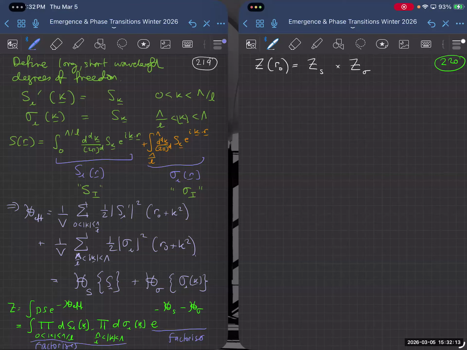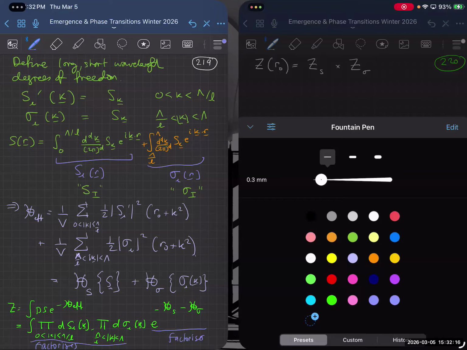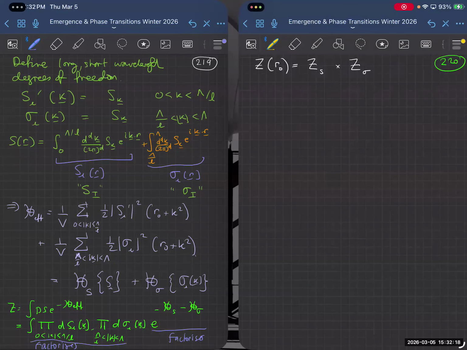Remember when we did the real space renormalization group, what we saw was that we got a term which we called Z naught of K raised to the nth power. N was the number of block spins in the system, and we worked out the partition function for one single block spin with just 3 spins, and then we raised that to the nth power. That was the partition function for the short wavelength degrees of freedom. So this term here is analogous to the Z naught of K to the nth power from the real space renormalization group.